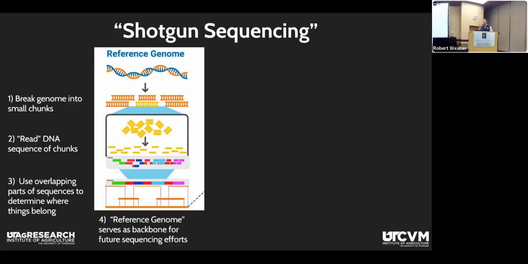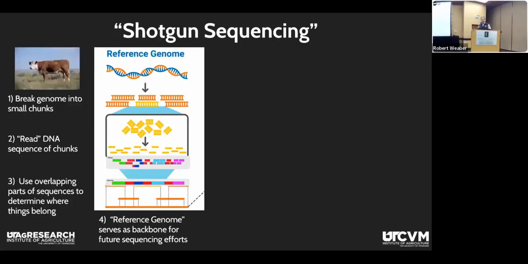But for our purposes, as a primer, this is the most simple and straightforward description of that. And so once we've gone through this assembly process and lots of iterations of manual curation and multiple data types in accurately putting these in the correct physical position related to one another, we have this reference genome that serves as a backbone for future sequencing efforts, right? So we're not, every time we go out and sequence an animal, having to reconstruct this reference genome for every individual animal. It saves us a lot of time and a lot of money and makes things like low-pass sequencing possible.